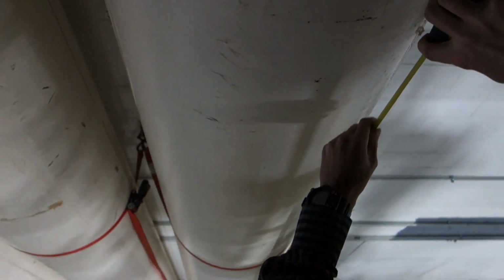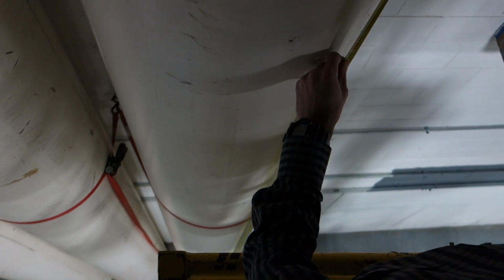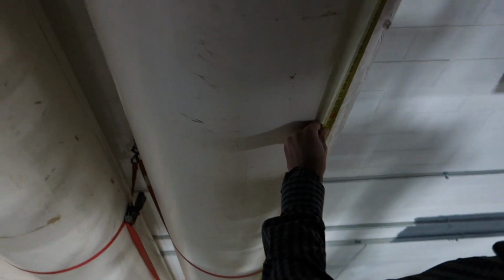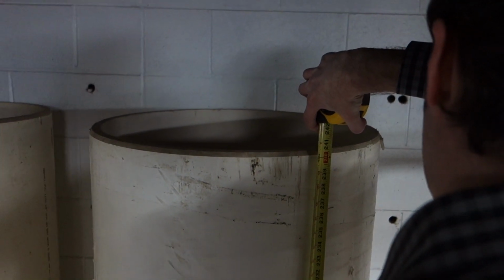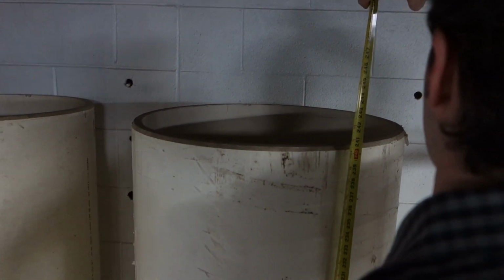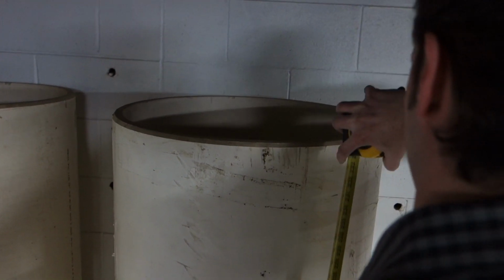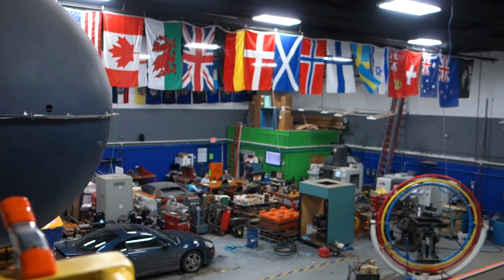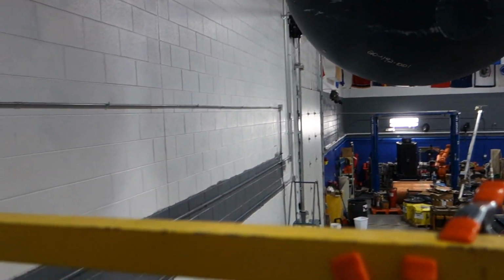Sam, don't move. Almost exactly 20 feet long. All right. Hang on. Yeah, almost exactly 20 feet. All right, take us down. Now, Batman. Stop right there. We're 2 foot thick, right?